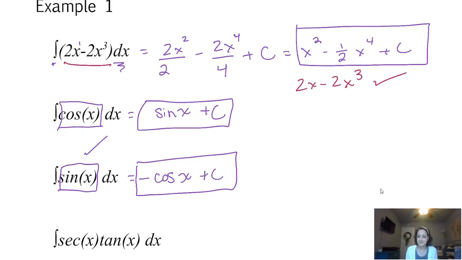All right, what about this secant x tan x? Don't go too crazy. The antiderivative here is just secant x plus c. Again, look at your reference sheet, look at your f prime column, and do you see secant x tan x anywhere there? Yeah, secant x tan x is the derivative of secant x, right? So that means that secant x is the antiderivative in this case.